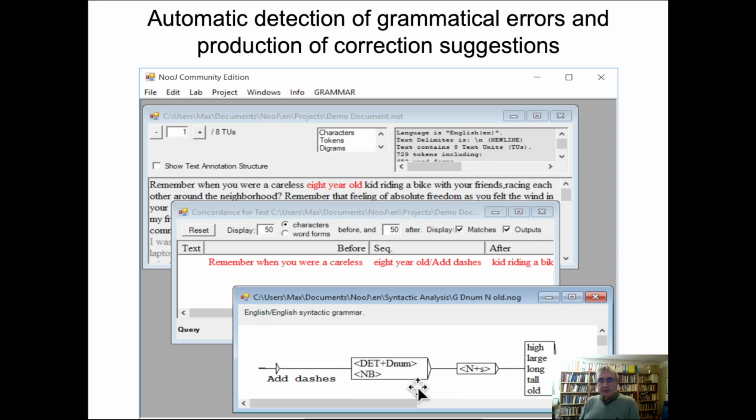NooJ will recognize a determiner or a number followed by a singular noun followed by one of its adjectives, and if it finds a match, it will produce an error message, which is add dashes. For example, here, if it finds a careless 8-year-old kid, it will produce the message add dashes. You have to add dashes in this expression.